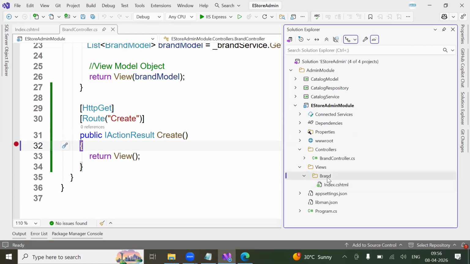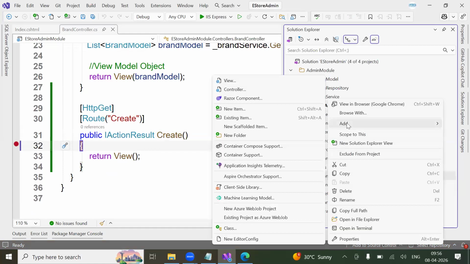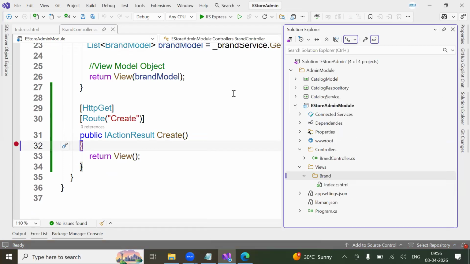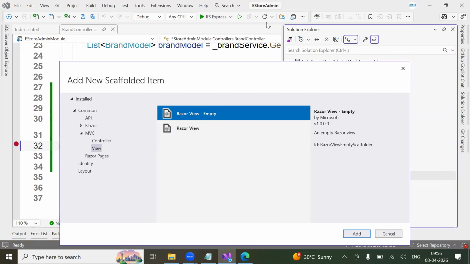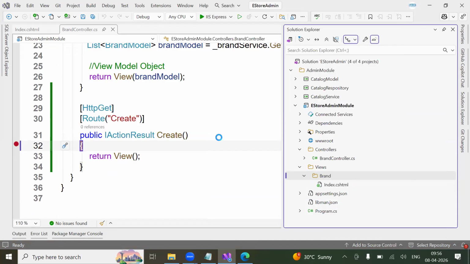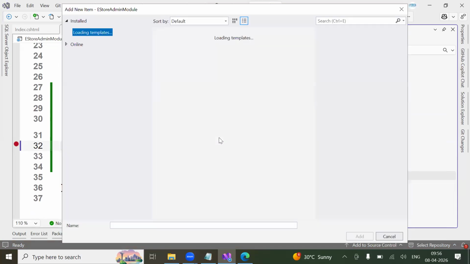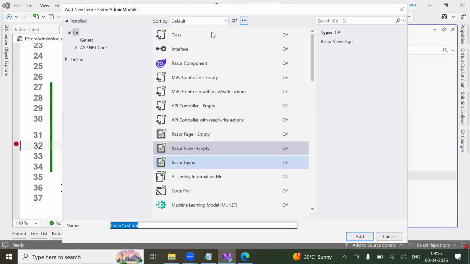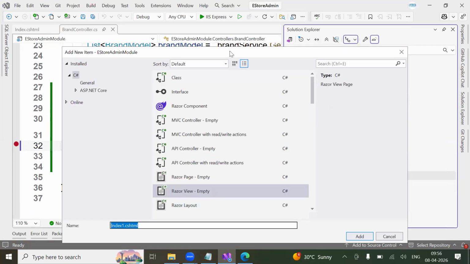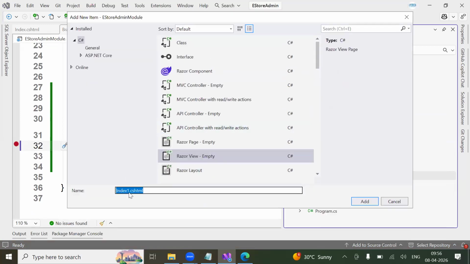In the Brand folder, right click, add, view, say Razor empty view, and try to add. And then say the view name is create.cshtml.